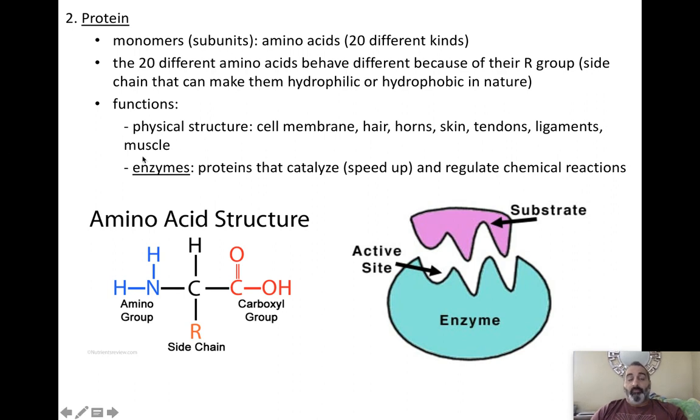Enzymes are proteins, special proteins that speed up and control and regulate chemical reactions, basically. All right. So if you're looking at an enzyme, enzymes are proteins. So what is this enzyme made out of? Not just proteins, it's made out of what? Amino acids. So enzymes are made out of amino acids because enzymes are proteins. It's very important. They control how things work in our body.